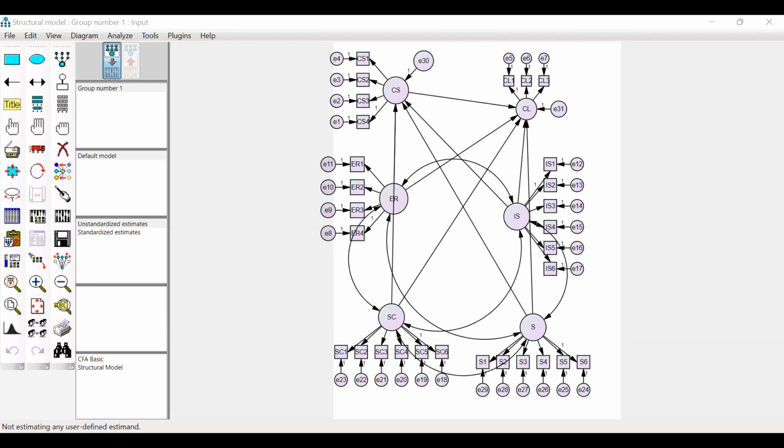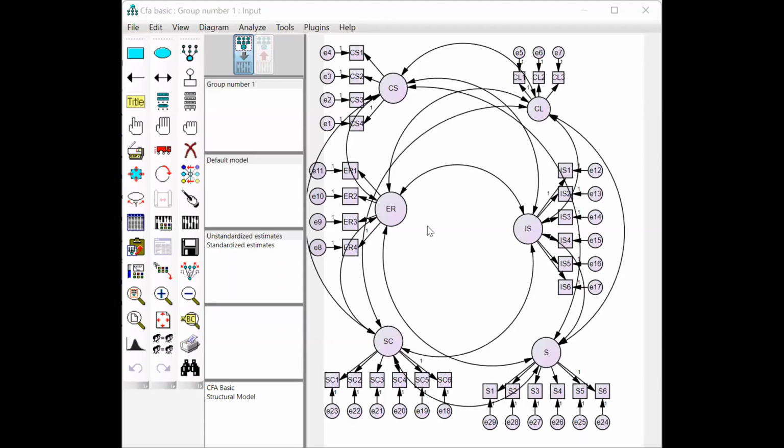Yes, you can see for all factors, we had covariances. But now, in the case of the structural model, I have removed the covariances of CS and CL with the others. Only those which are X variables have their covariances there.